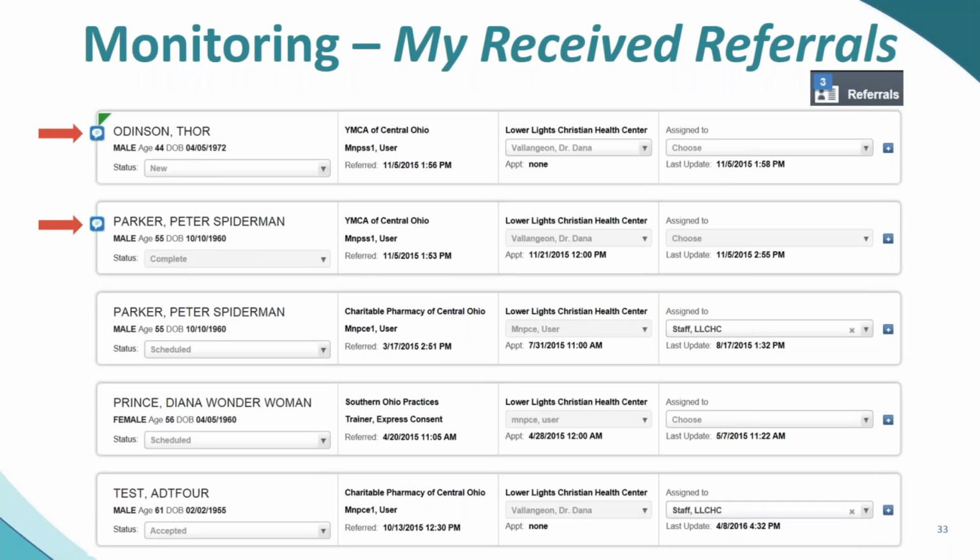So in this slide, what we're looking at here is the received referrals. So as the recipient of a referral, this is what your work list looks like when you work a referral. Okay. So we'll see here under Spider-Man that the status is completed. That way you know that you've already completed the referral on that patient, and the sender of this referral will also be able to see that you have completed that referral. And again, you'll see the talk bubbles here as well. Again, just a little more information for you about that particular referral that stays within that referral.